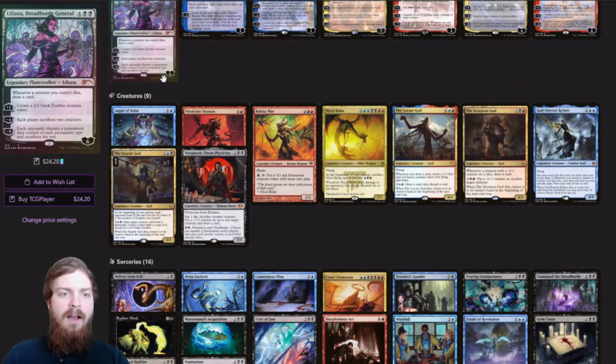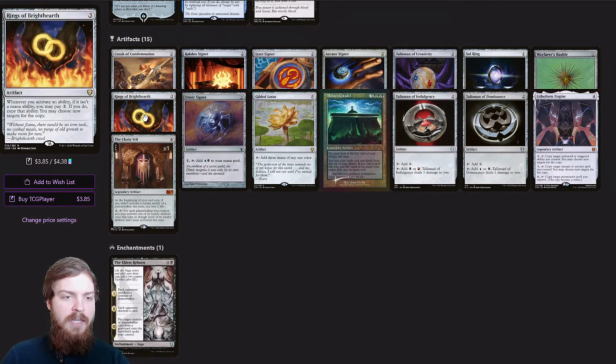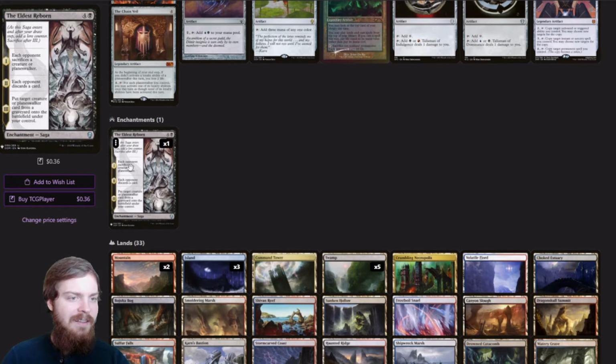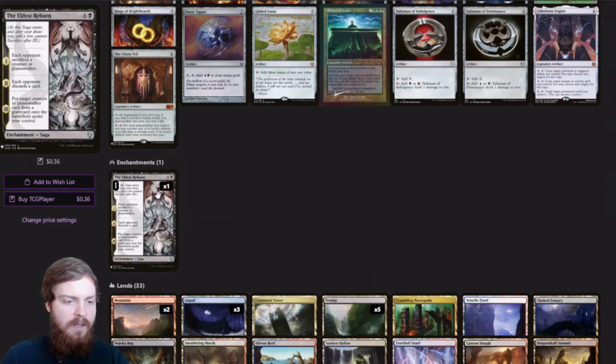So since we have Planeswalkers in here with a lot of activated abilities, we can use the rings to copy those abilities, get some extra value out of those. Really nice. And then last but not least, the Eldest Reborn in our enchantments. I just really like this card. A lot of value since we are kind of a grindy deck. This card is really nice, especially since we can reanimate a creature or planeswalker from any graveyard on the last tick.